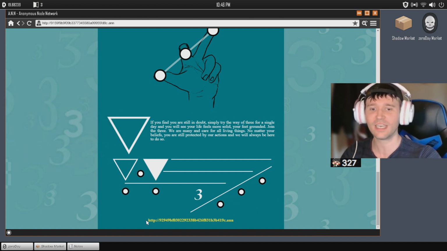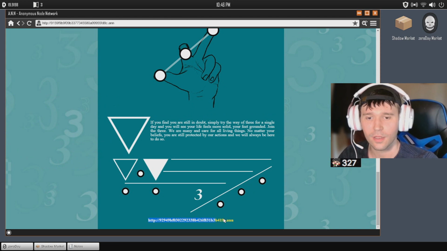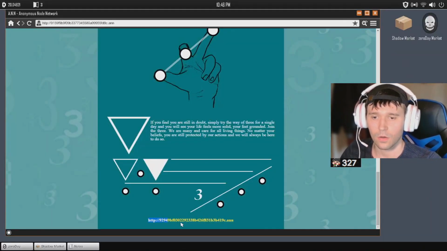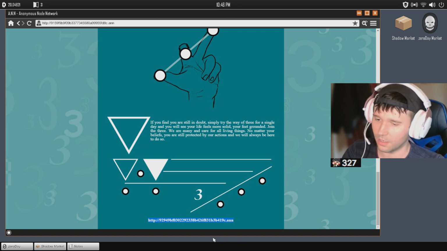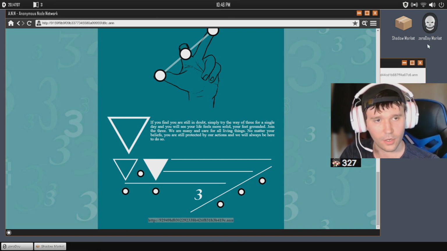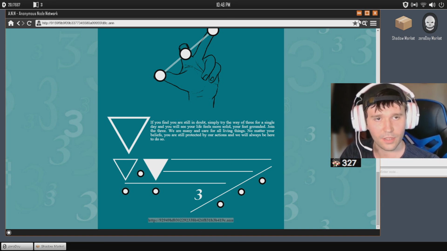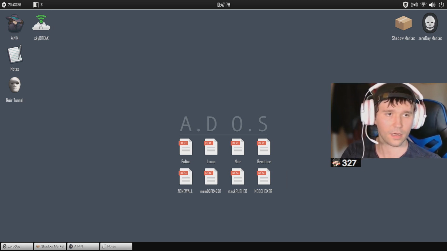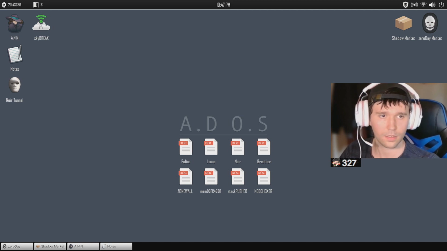Let's freaking go, everyone. There's the link to the Deep Wiki 3. We got it. Holy F, guys. It's done. Whew. Let's write that down in my notepad. This is Deep Wiki 3. We now have the links to both of the Deep Wikis. I'm also going to write this on my notepad IRL as well. There we go. And we did it.